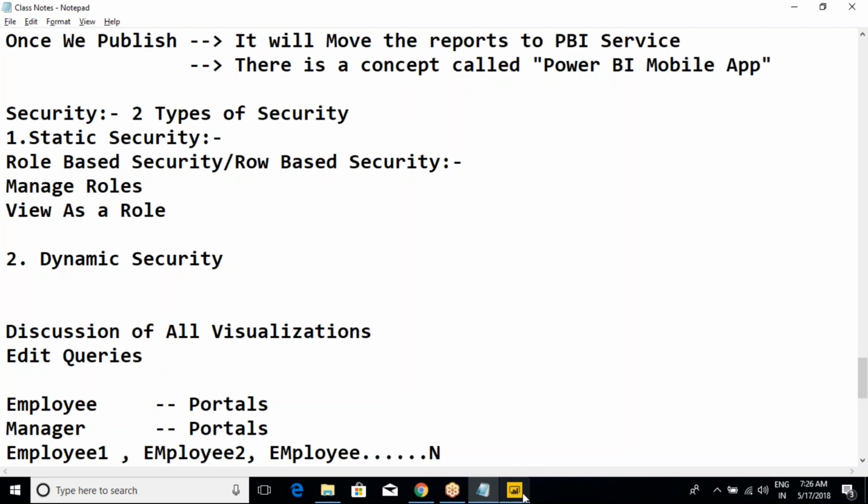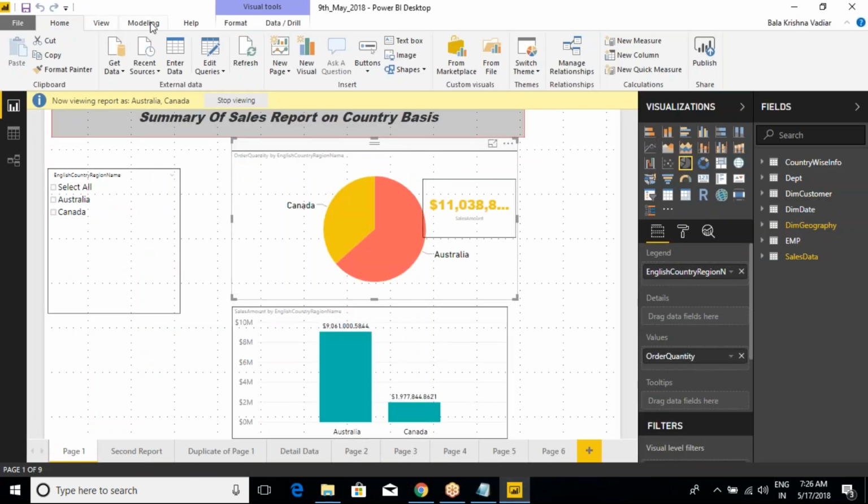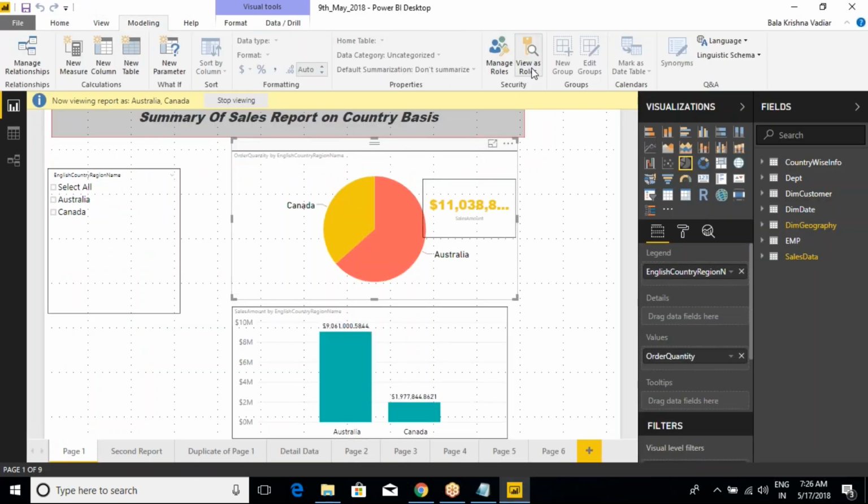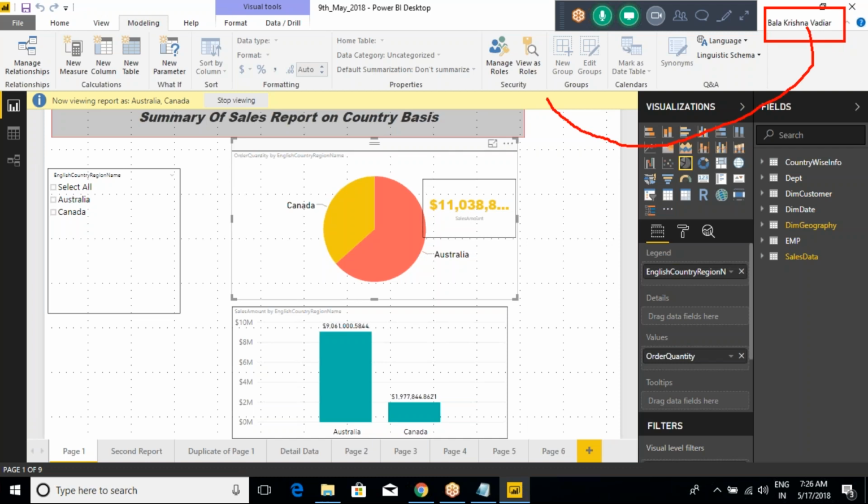Right now, how it works is we create the role first, and then we view as a role. Whenever users log in, for example, as you can see on the right side corner, I have logged in already with my user ID. My user ID will check whether I belong to Australia, Canada, or India, or another country.